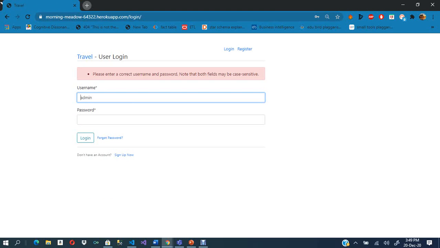Note that both fields may be case sensitive. Here there is no chance for SQL injection because we used ORM. ORM is nothing but Object Relational Mapper. It helps to prevent attacks like man in the middle, CSRF, and SQL injection. It has the capability to prevent attacks.